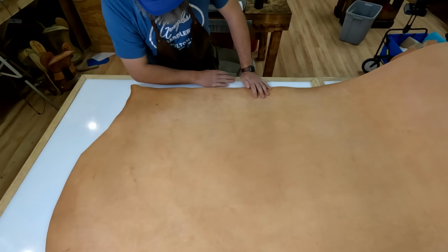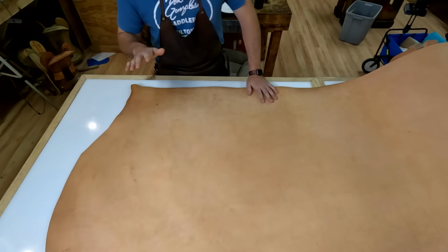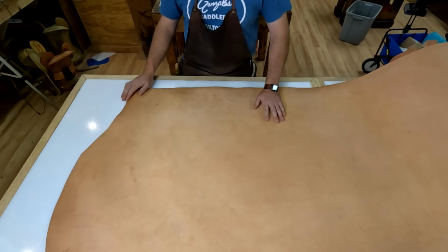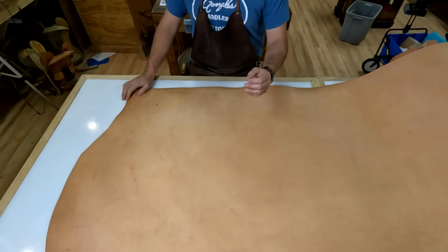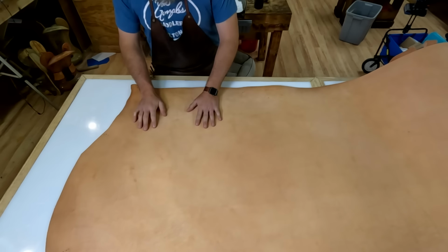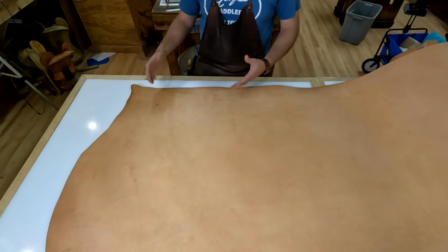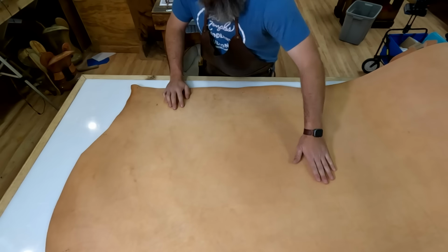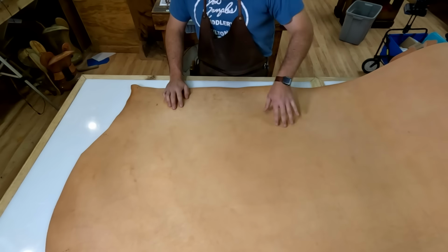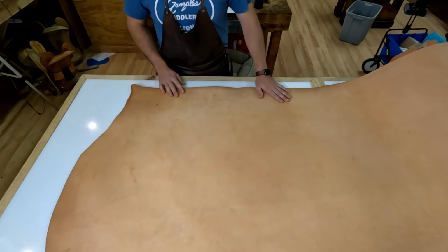All right, this is a really nice piece of Herman Oak leather. Like I said, 9/10 ounce weight. Honestly, the saddlebags get kind of abused and used, and so you can cut those really anywhere you want as long as the leather is firm. I'm gonna cut these out of the butt. If you've got something that's a little more important, you could always cut these towards the middle and maybe even down towards the belly, but just watch those armpits, watch that belly leather, make sure it's not too stretchy and nasty, but you can get by with that.